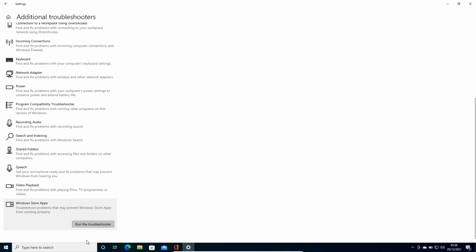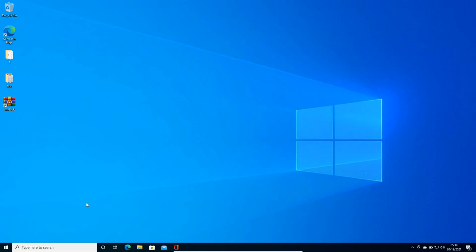In Windows 10 and Windows 11, the troubleshooter is now very powerful. It used to be not very effective in Windows 7 and previous versions, but especially in Windows 10 and Windows 11, it really helps and you can try this. Now there could be a possibility that this might not work. If it doesn't work, then we will move to the next step. For that, we will reset the particular pre-installed app which is not working.